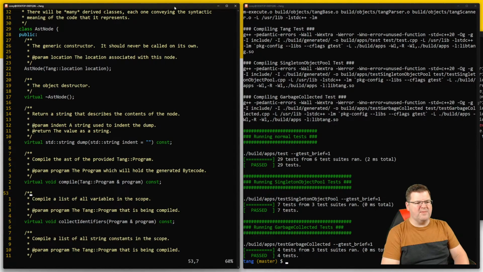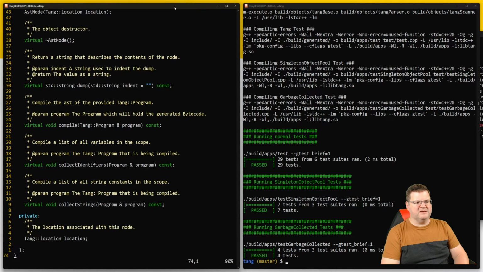There we go. And collect identifiers and collect strings.